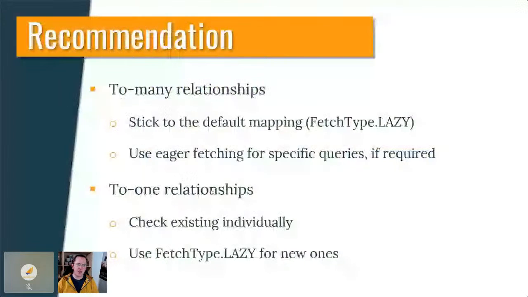Okay, so I said before that you should use FetchType lazy for basically all of your associations. The only limitation there was that for existing to-one associations, you should probably think twice if you need to refactor it or not, and avoid any unnecessary work there. Because as always, we can spend ages on performance optimization if we don't limit it to the parts of our application that are actually benefiting from it from a user point of view.